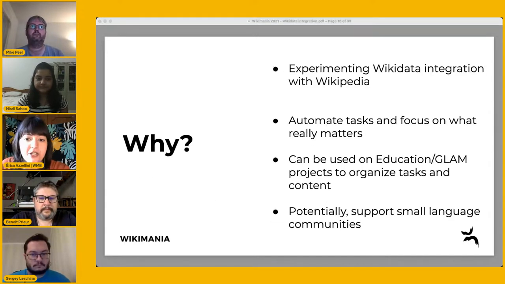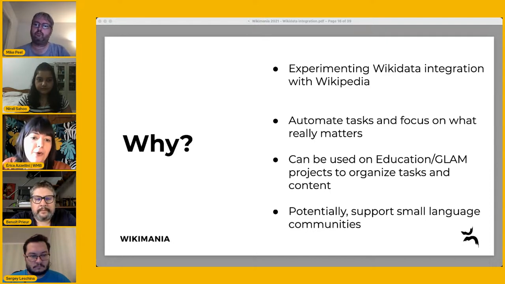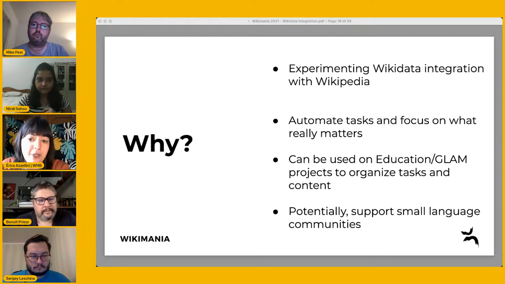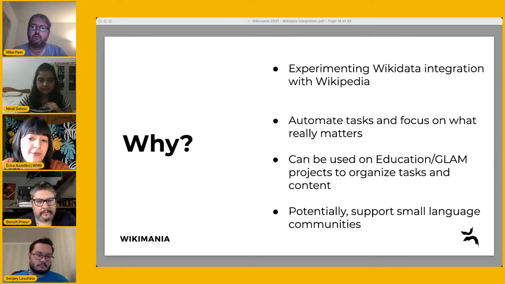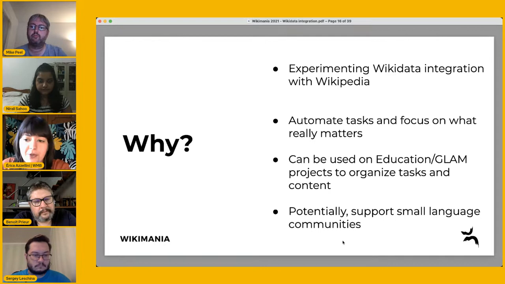Why did we do it? We were working on how to integrate Wikidata and Wikipedia to improve knowledge dissemination. The idea was to automate complex or boring tasks and provide a resource that allowed users to focus on more analytical contributions. For example, every Wikipedia entry on films should include its title, date of release, main cast, director, genre, and other information already available on Wikidata. While we offer this information structure in a narrative, the user can focus on elaborating the context in which the movie was set or its public repercussion. This is the logic behind the Mbabel tool — it can be used in education and GLAM projects, and has potential to support small language communities in creating articles.